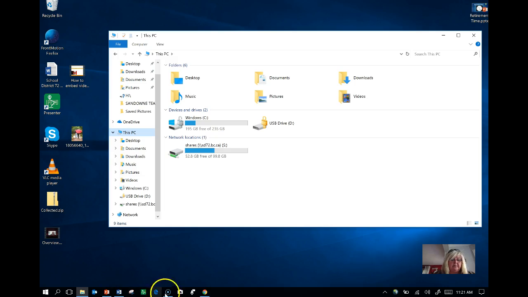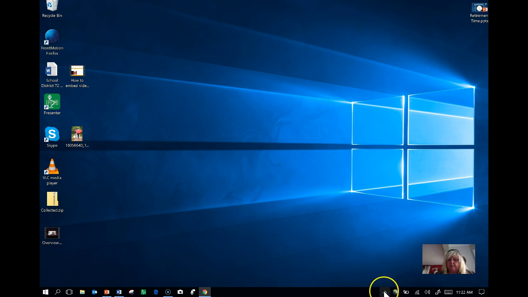Okay, now the rest of the items I have along the bottom on this left side, these are all apps that I have quick access to, apps that I have pinned there myself. I've chosen those because these are things that I want to have quick access to. You get to customize this any way you like, and there's a video on that. Okay, I'm going to keep on moving along the bottom of my screen here, and these are hidden icons that I also have running right now, but they don't necessarily have to be showing. You don't really have to worry about those too much.